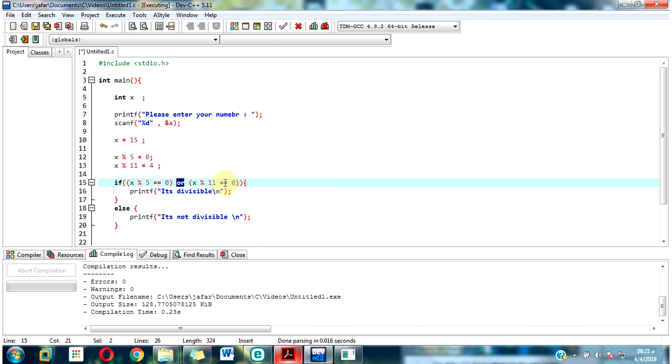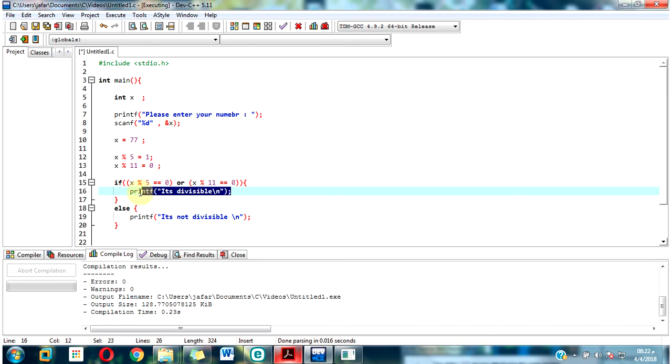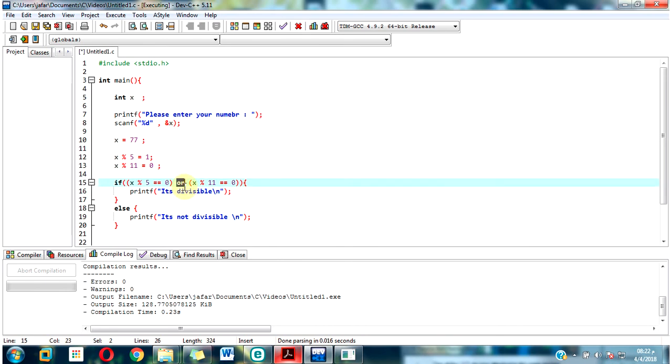But if both of them are not right, then neither passes. For example, if you have here 77, this is not right, because here you'll get a remainder of 1, and here you'll get 0. It checks this, which is not true, but this is true. You will get printf, it's divisible, because it is divisible by one of them. You need OR, not AND, not both of them, one of them.